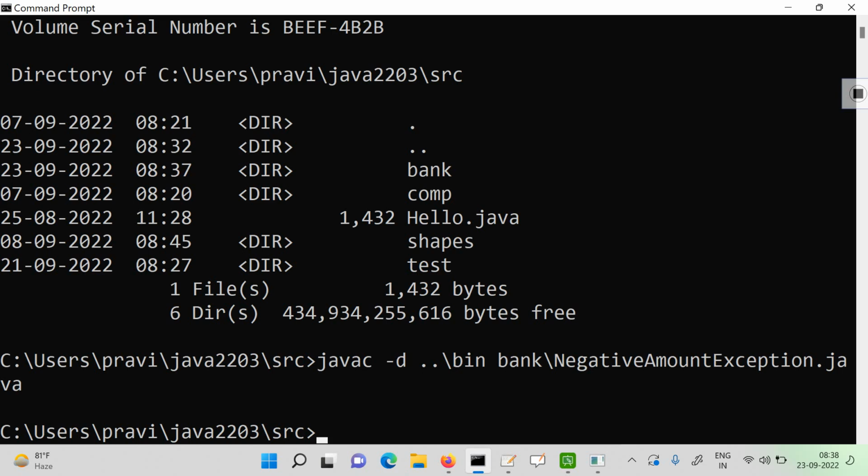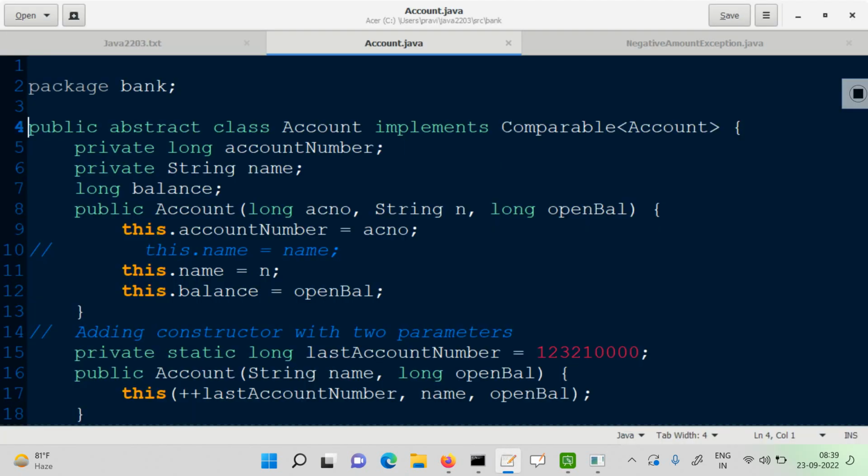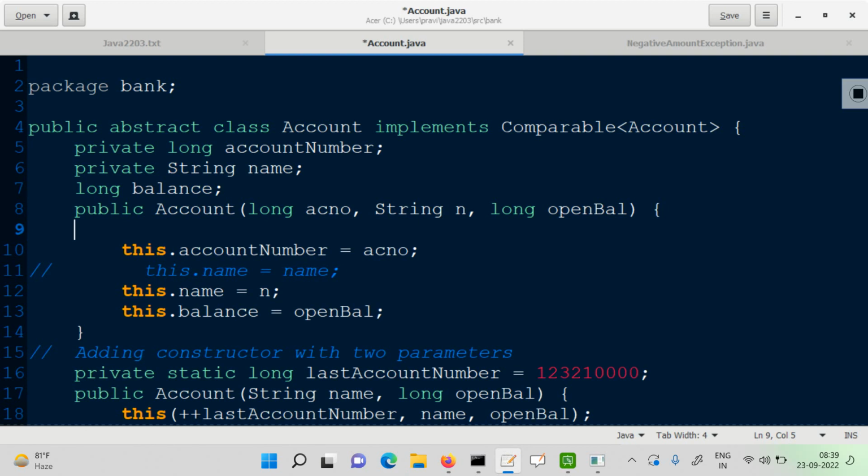Okay, so we go to the Account class. So in the constructor, if someone is giving me an opening balance as negative, right? So maybe let's start with this.